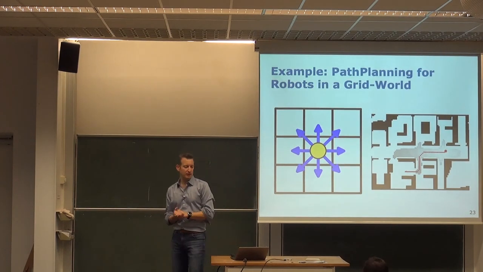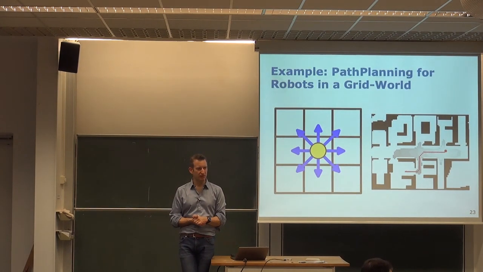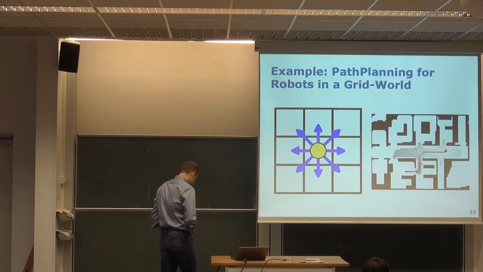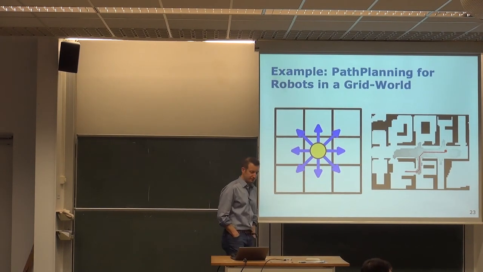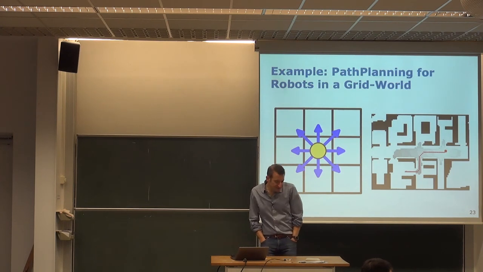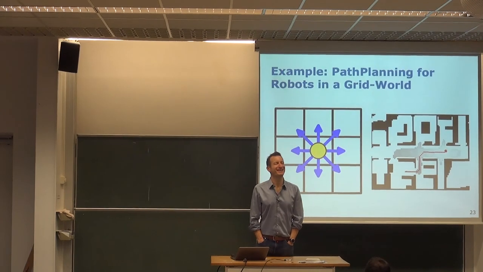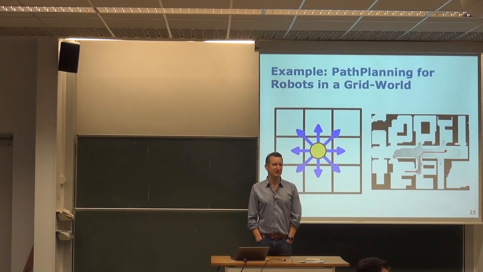Yeah? So it could be like you are going to the goal, but if there is an obstacle, then you are going around it. And then you find a straight line again to the goal. Yes, this brings you close, but how to compute this? How to do this? Maybe we can backtrack from the goal. Yeah, you're coming closer.